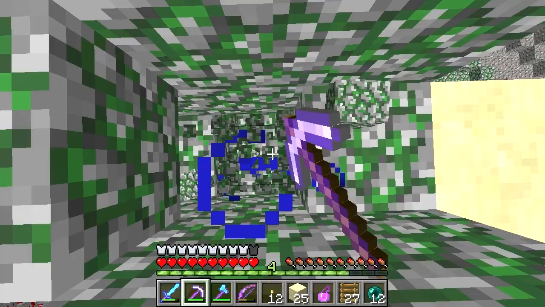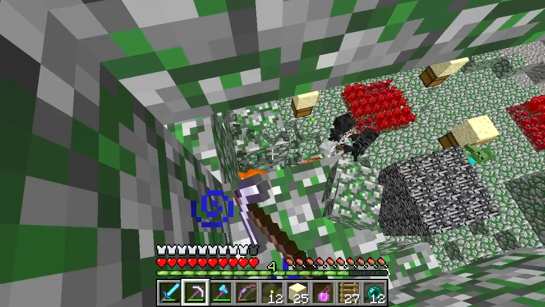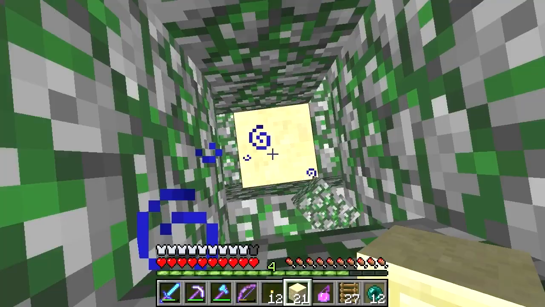Where is it? It's down somewhere around here. There it is. Okay, so there went the witch spawner. So we don't have to deal with the witches or the thorn guards anymore. Well, except for the ones that have already spawned in here. And let's head back to this pillar.